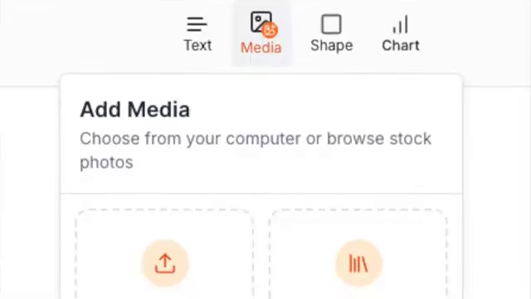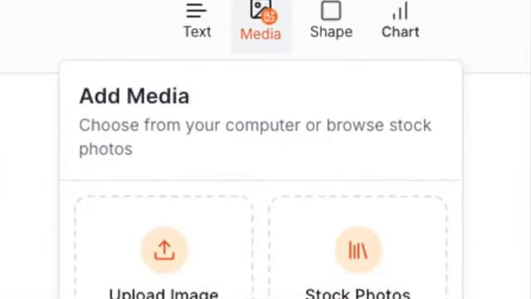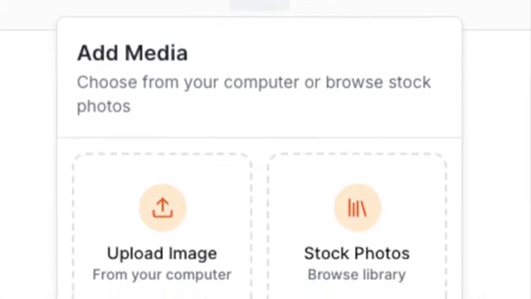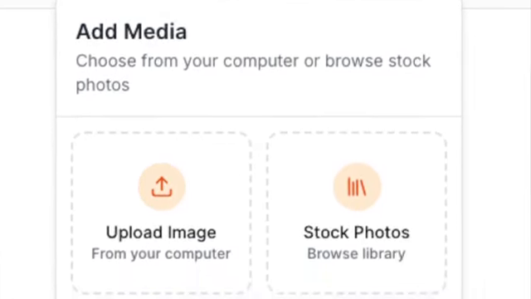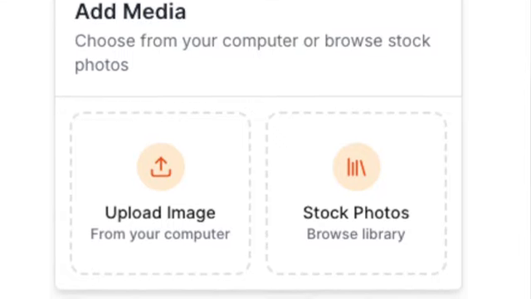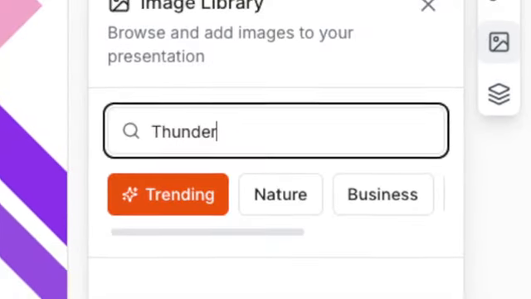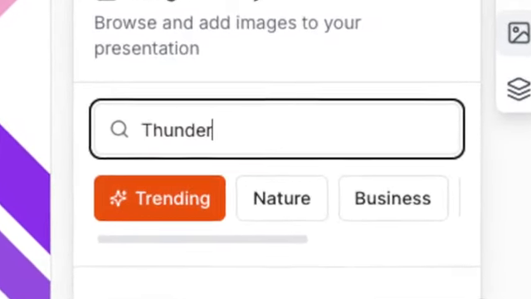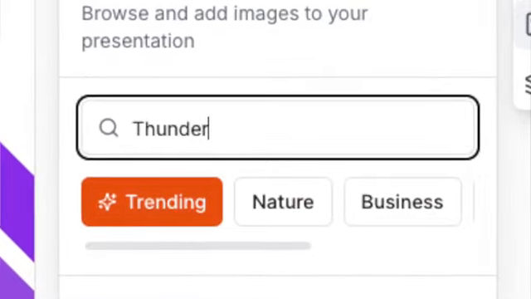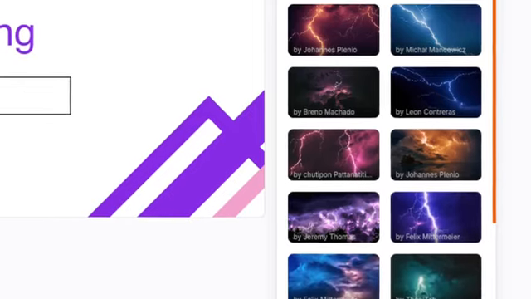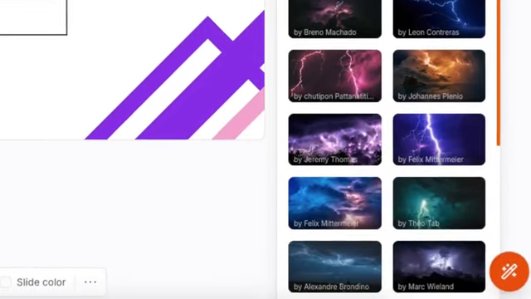Also, you can add media to your slideshows. And to this end, there are two options right now. So you can either use your own footage, or you can choose the stock library option where you can select a photo from Unsplash. And these are free photos that you can use freely in your slideshows. So to use these stock photos, just choose the stock photos option and then type in whatever you can imagine. For example, you can do something like thunderstorm or lightning. Then you will find a bunch of images related to what you just searched for, and you can just click those to get those into your slideshow.